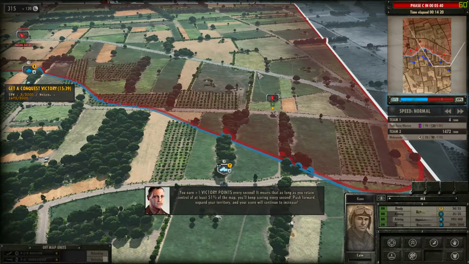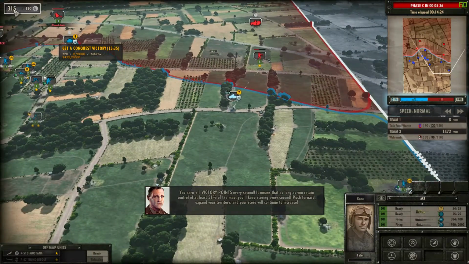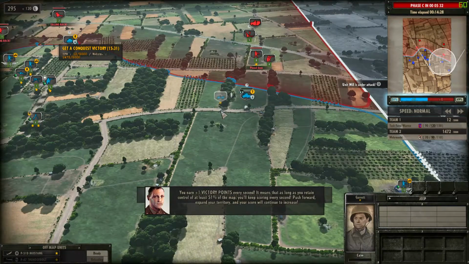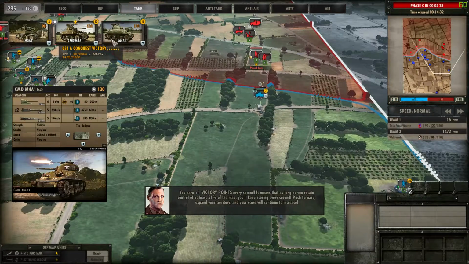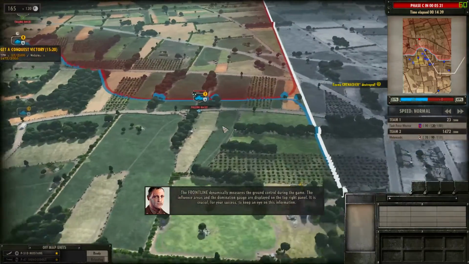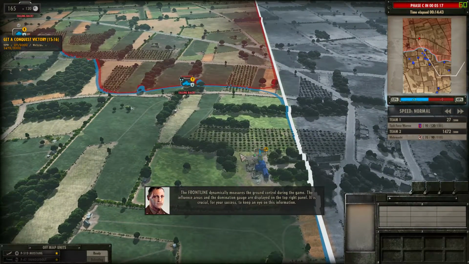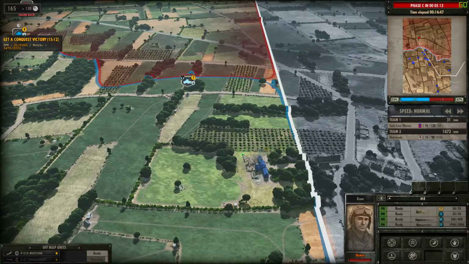Plus one victory point every second. It means that as long as you retain control of at least 51% of the map, you'll keep scoring every second. Push forward, expand your territory, and your score will continue to increase. The front line dynamically measures the ground control during the game. The influential areas and the domination gauge are displayed on the top right panel. It is crucial for your success to keep an eye on this information.